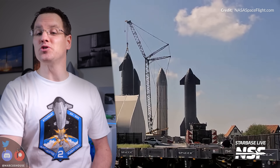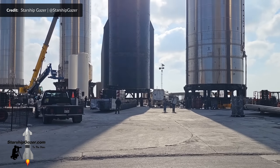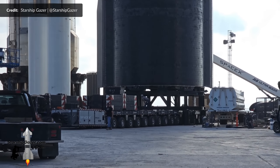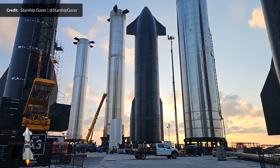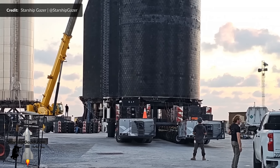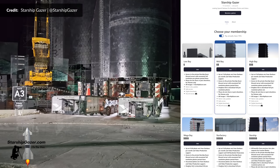At the start of the week, these two transporters were fitted with counterweights and ship transportation equipment and quickly moved down to the Rocket Garden. Starship Gazer was on site as these arrived and remained there to give us this awesome perspective of SpaceX employees preparing the transporters under Ship 25 for the rollout to the launch site. After some delays due to high wind levels, the moment came and our new flight candidate rolled out of the build site in the evening. True dedication from Starship Gazer who was out there for almost 6 hours, so thanks everybody for helping him out on Patreon.